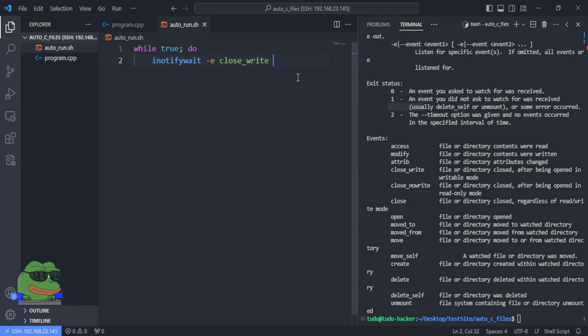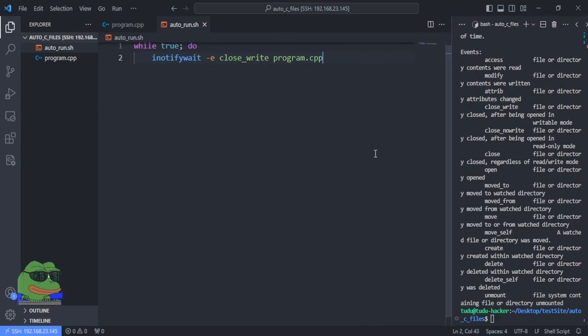Then we pass the file on which we run this event, which is our program.cpp. Then we redirect our output and any kind of standard error, because we don't want to clutter our terminal.